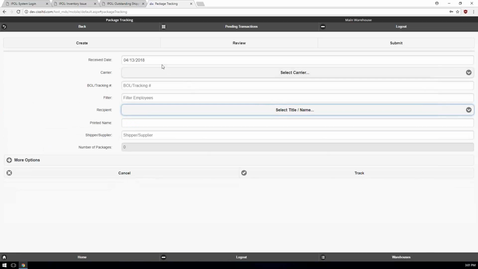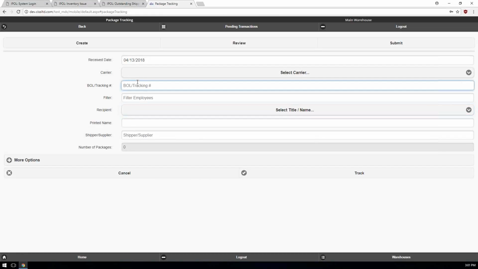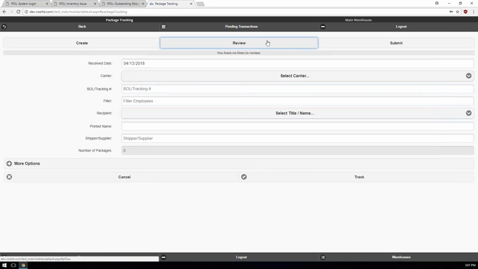This works similarly to the other screens where you just select your different fields, scan the tracking number, things like that. And once you're complete with this process, you just click save, and then it pops up on the review screen, and you can submit it with the signature. So again, let's say we're interfaced with any one of the carriers, Federal Express, DHL, whoever, or the local carrier.